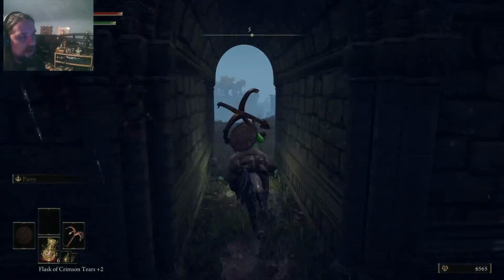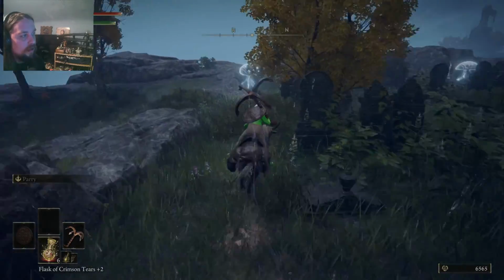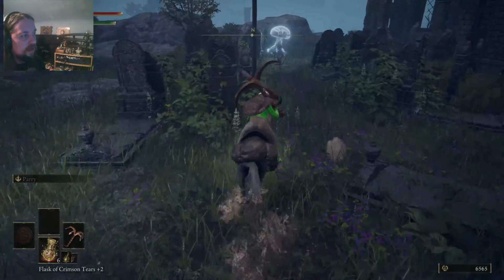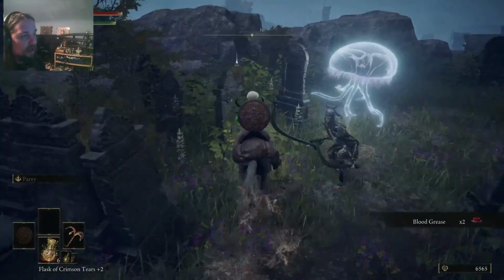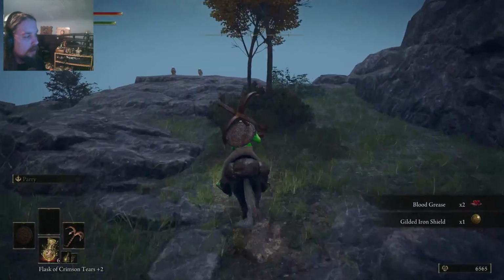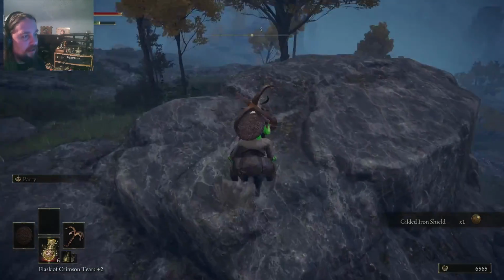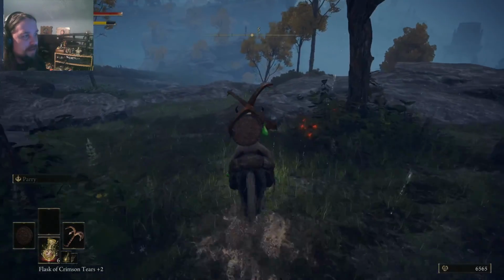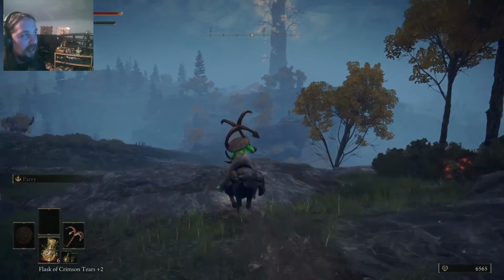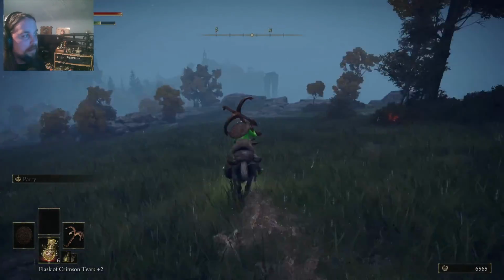So we did all the Estus flask upgrades and stuff. Let's see, there's some cute little jellyfish over here. A gilded iron shield? I actually don't know if I've grabbed that on anyone else. I've played through this area on like a lot of characters, and I think that's the first time I've grabbed that.